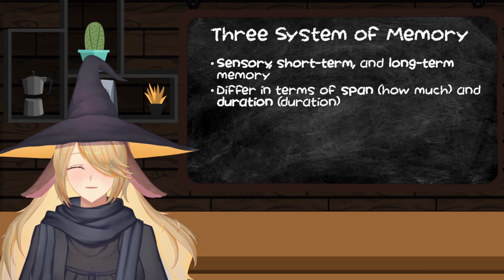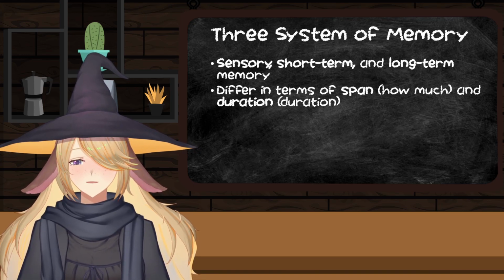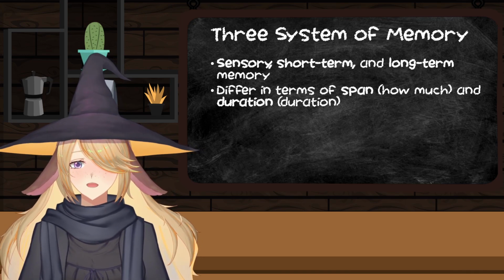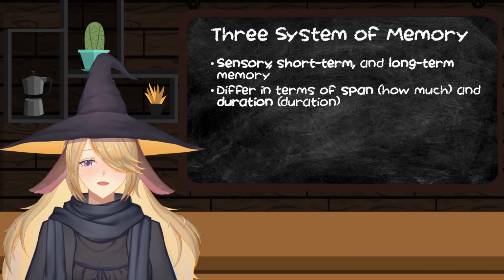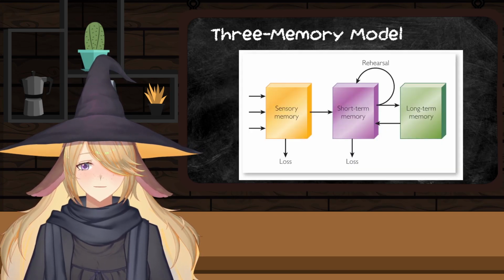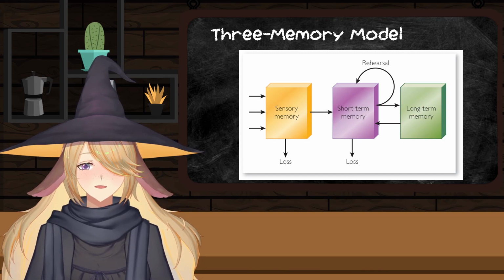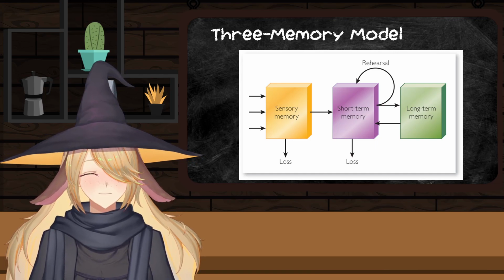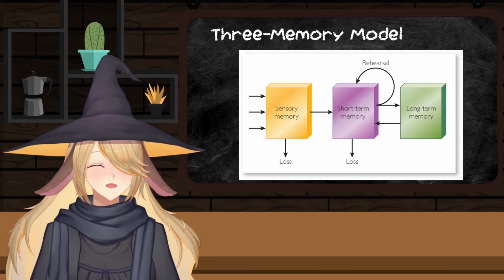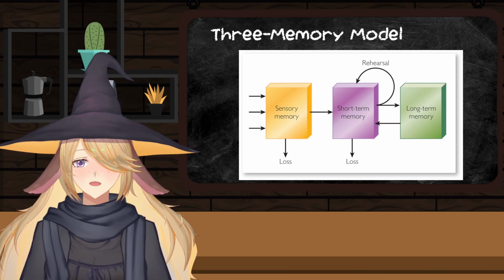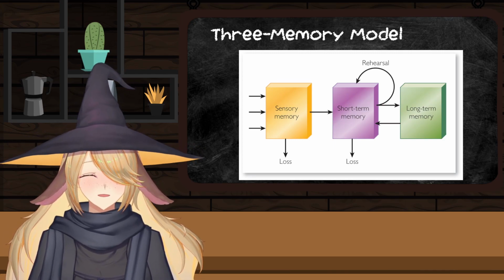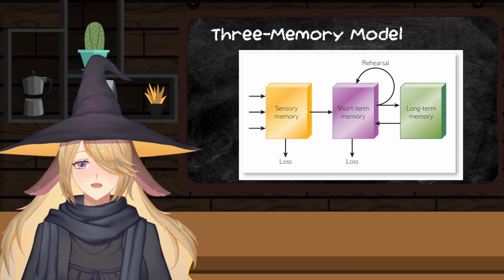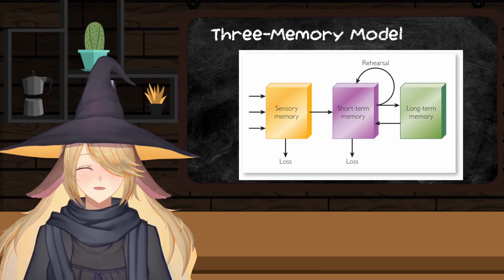And there's a super secret kind of memory that I had never heard of until I took Psych 101, and that's the sensory memory. Now, what they generally tend to differ in is their span, i.e. how much information they can hold, and their duration, how long they can hold that information. Visually, it looks a little bit like this. We have our sensory memory, the first stage when it comes to remembering information. We have information coming in from our fingers, toes, eyes, tongue, ears, etc. Sensory memory is the information that is coming to us all the time from our sensory system.